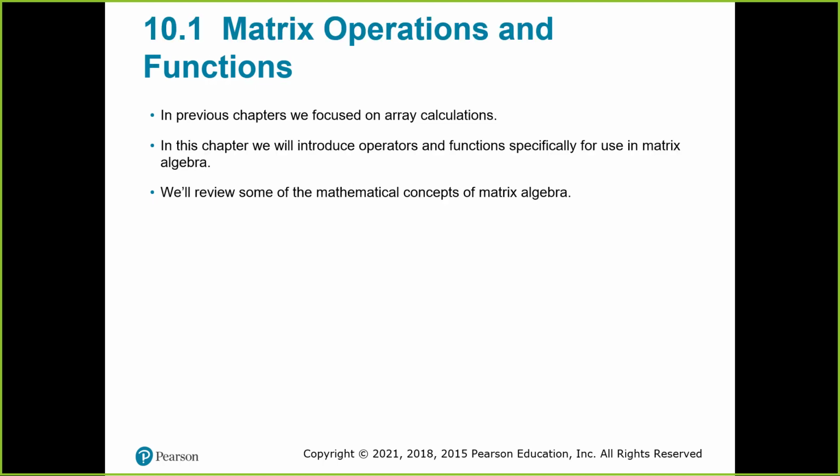So in previous chapters, all our calculations were using arrays. That was with a dot multiply, dot divide, dot raised, that made it an element by element calculation for the arrays. In this chapter, we're going to introduce matrix algebra, where you're doing things in a matrix form, not element by element. And this also, for those of you who've already read the textbook, goes into a little bit about matrix architecture and how the multiplication and everything is derived.